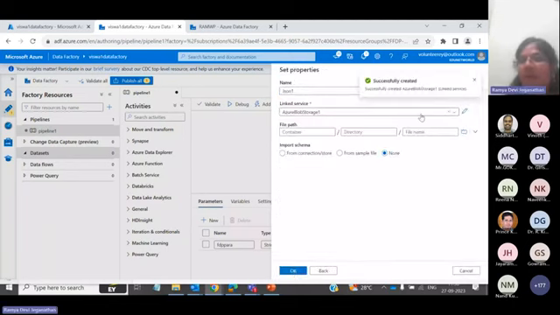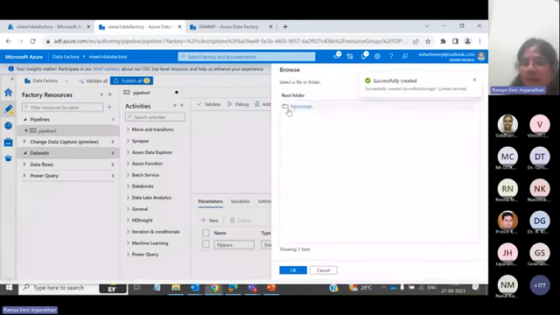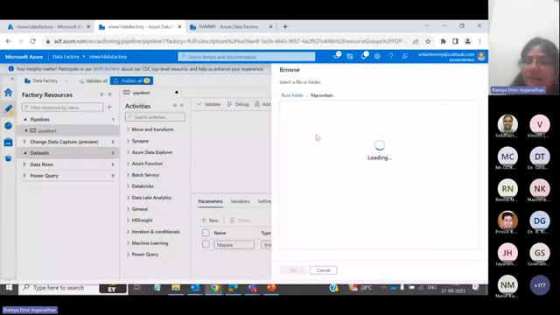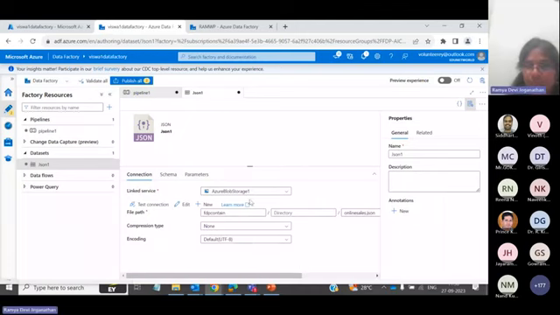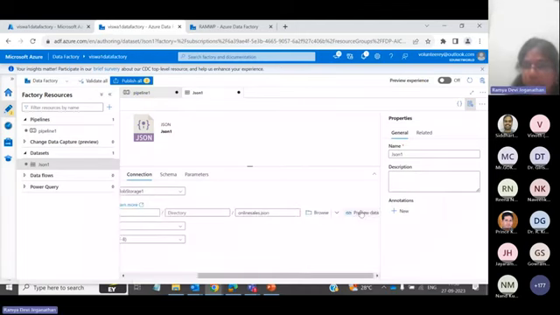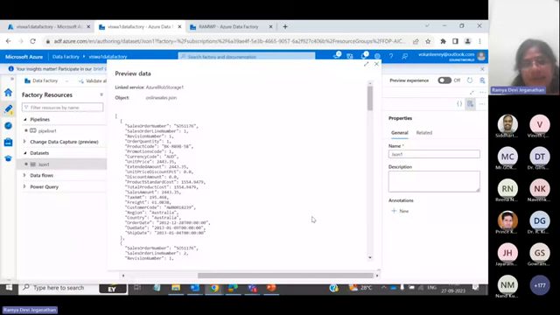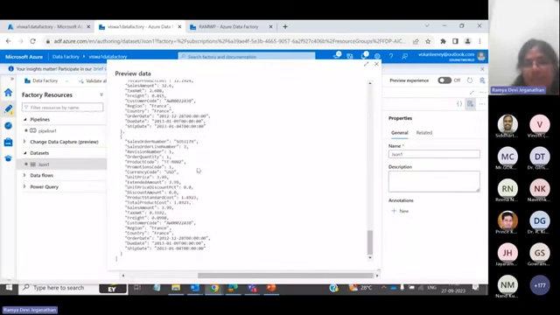Okay, successfully created. Now we will go and see if our container is listing. So we'll click on our container and then select the file, say okay, then say okay. So you see our files have come. So you can preview your data also, to check what is inside my file and whether it has come correctly. See, here everything has come correctly for us.